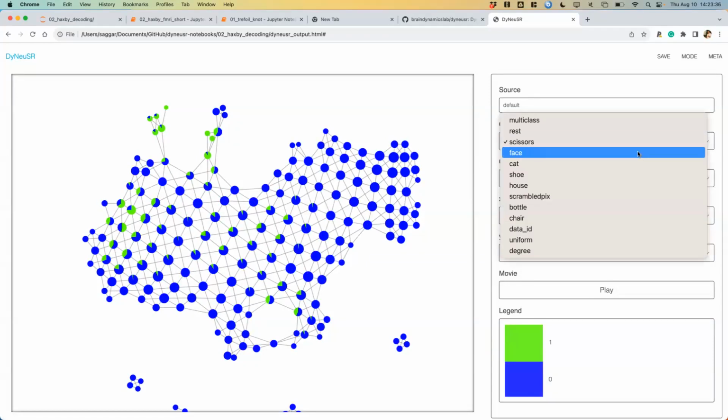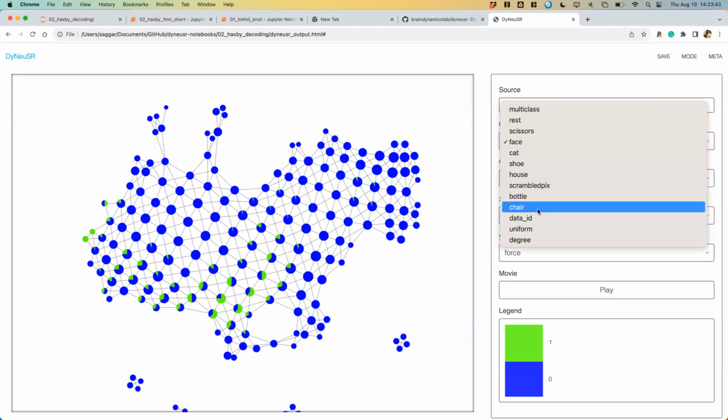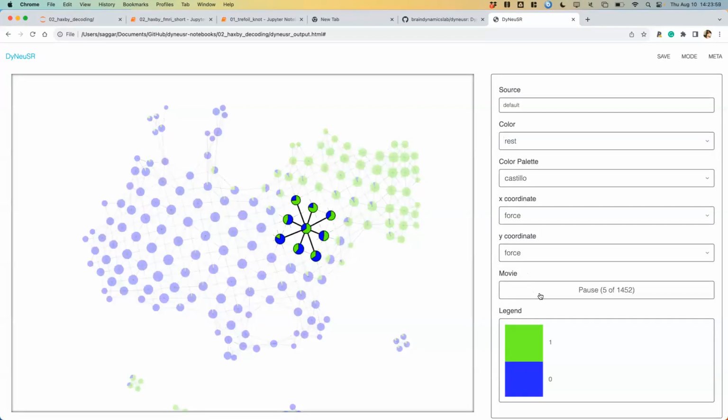This is scissor versus everything else, living here in the space somehow. So it's like one-shot coding of where the chair is, 1 versus 0. You can also color it by different resting state. Oh, this is 0 and 1, like fixation versus looking at this or doing that. Apparently that's also separated in this particular person. And then you can just play it like a movie if it works.